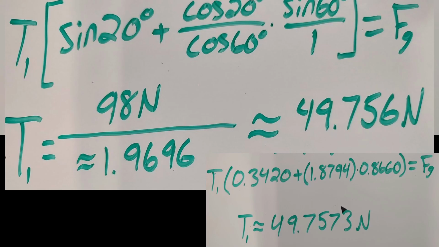It won't really affect a really big number, like 15 kilograms or anything like that, right? But you can notice T1 was the smaller one, and the whole value for T1 is about half of Fg. Half of Fg is 49 newtons, and this is 49.7. So it's just a hair bigger than half of Fg, which I thought was interesting. But that has nothing to do with the actual problem. That's just something cool that happened.